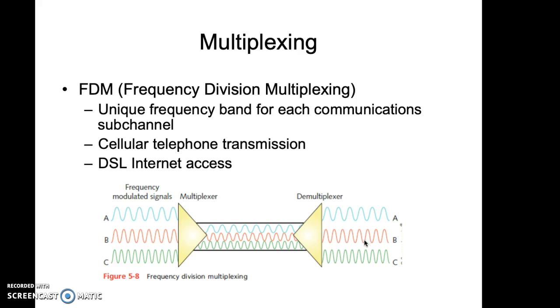Frequency division multiplexing. So now we're looking at an analog signal, and each one is unique, but this is a different signal than this one because analog is in waves and the waves aren't the same. This one has a higher frequency, this one has a lower frequency, obviously, because there are fewer waves. We want to send them all together, so we mux them, put them all together, and they go across together. When they're done, they become demuxed and return to their original status. This way they can be sent as one communication, a unique band for the communication, and not be interfered with during the transmission time.